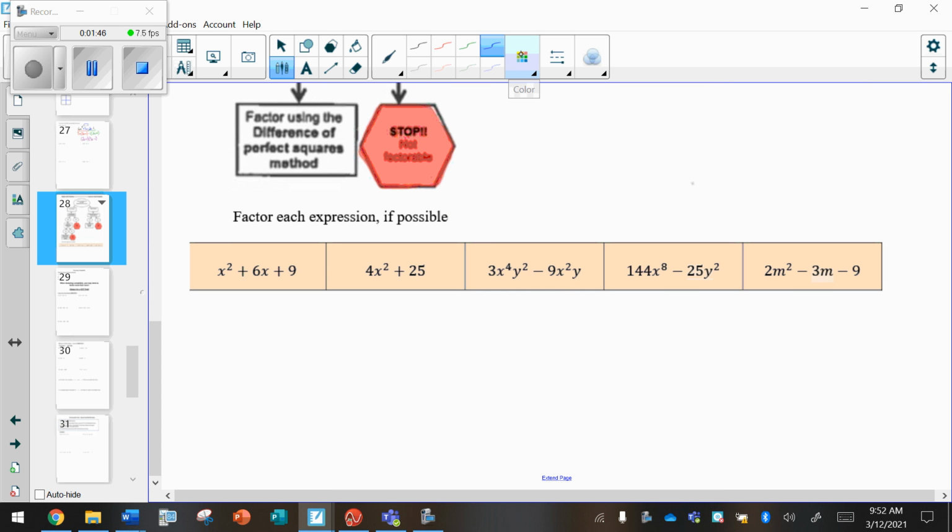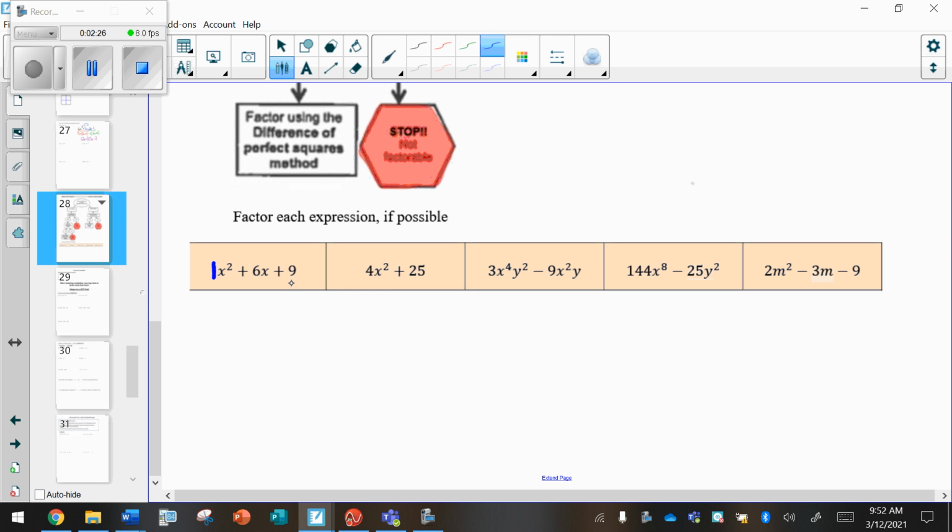First thing we always check for is if there is a greatest common factor. Fast way to check, you look in front of the x squared. If it doesn't have a number there, that means the invisible number is 1. Factoring out a 1 never changes the problem, so we don't have to worry about it. That also tells us, if that's just a 1 in front of the x squared, that there will be no GCF with the numbers. So the other GCF possibility is they all have the same variable. Do all terms have the same variable? In other words, does each one of these different terms have the same letter? The answer is no. Okay, so there's no GCF.